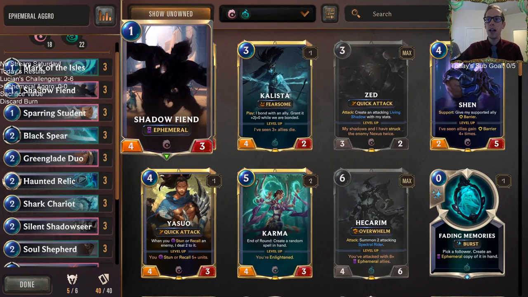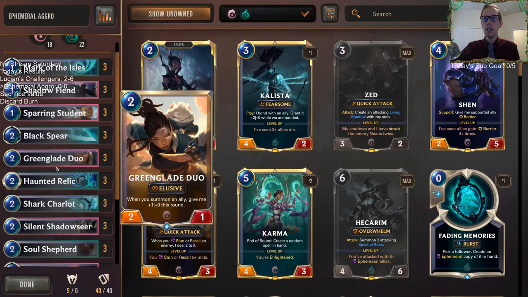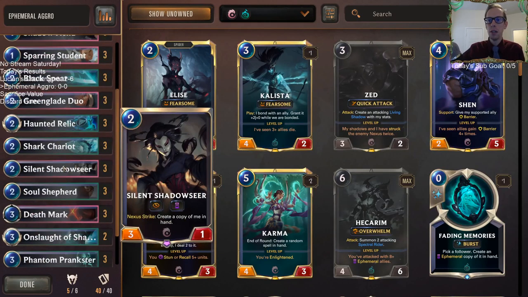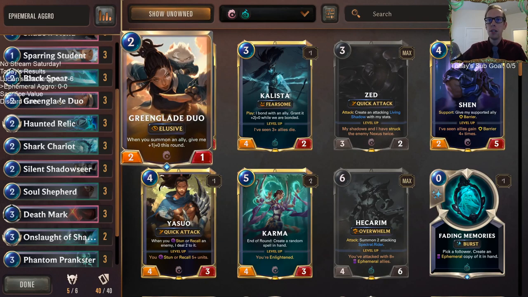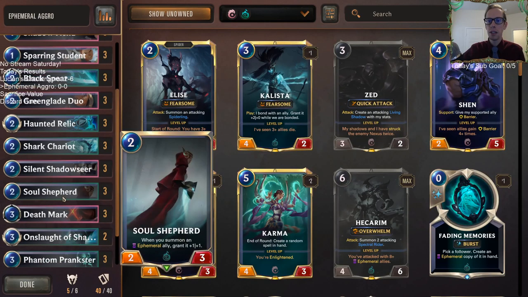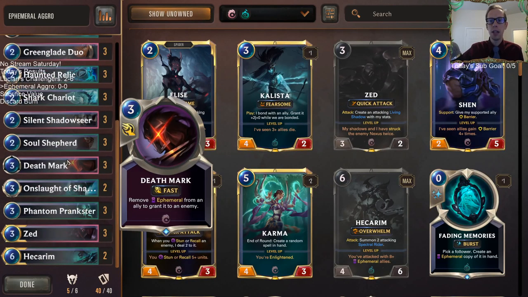So I'm playing Shadow Fiend, a one mana 4/3 Ephemeral. I'm not sure how good that's gonna be, but I want to just try being super aggressive with this. We got the Silent Shadow Seers in here as well, and because I'm playing Shadow Fiend and Silent Shadow Seer, I'm playing a whole bunch of Ephemeral stuff, then we get to play Deathmark. I've been pretty impressed with Deathmark whenever I've seen people play it against me, so I want to try this card.